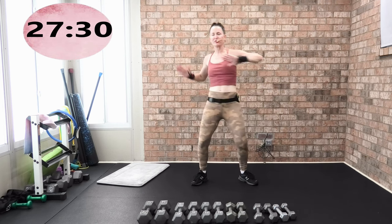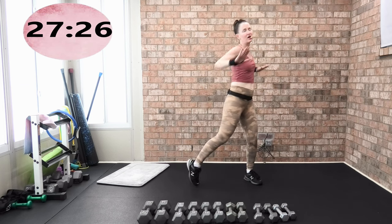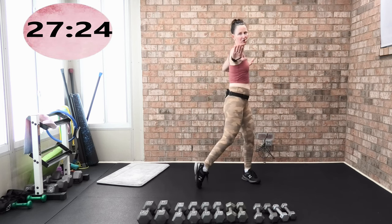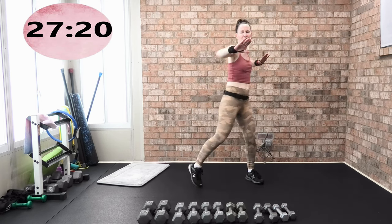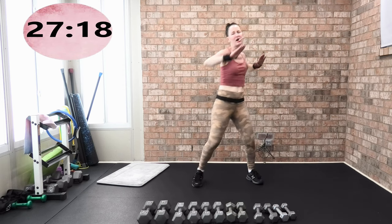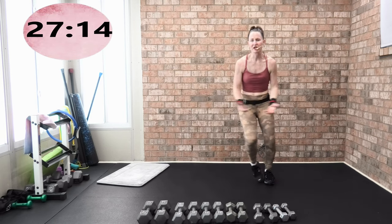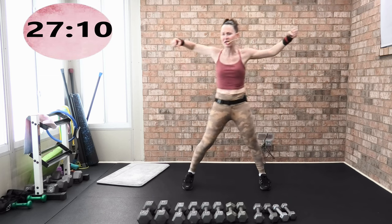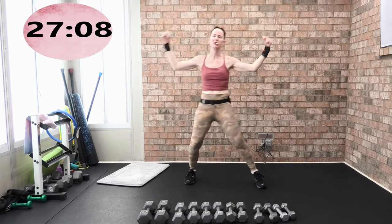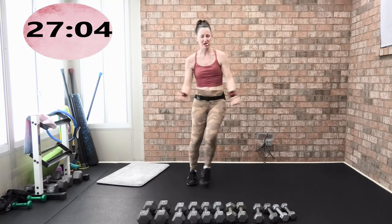Front. Never take working out for granted. Did you hear me? Never, ever take working out for granted. It is such a blessing. You can work out. And you can keep your body healthy. Step touch. This right here is a blessing. What you can do for your body is a blessing.